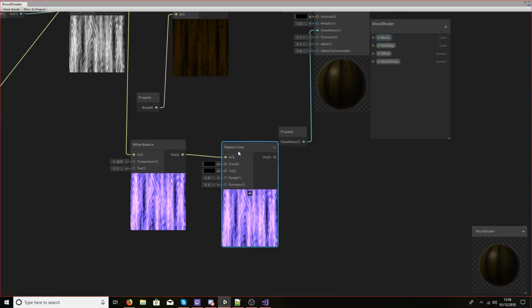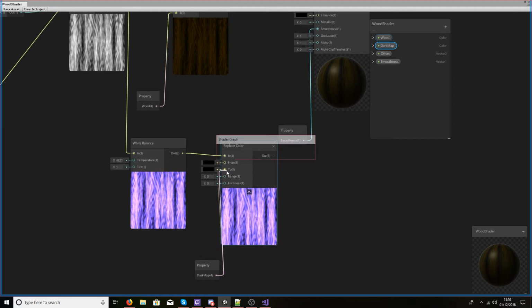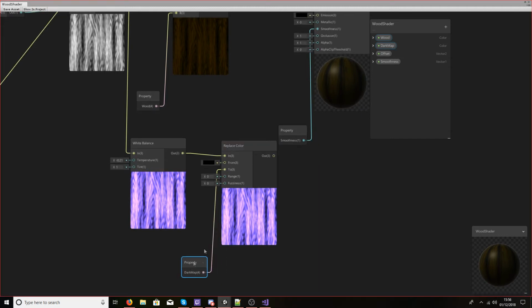And then we're going to create another node, a replace color node. Let's drag this in, and this is where the dark map color comes in. We're going to replace the color from the black to the dark map color.